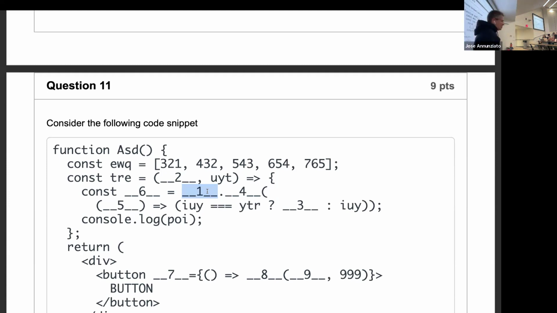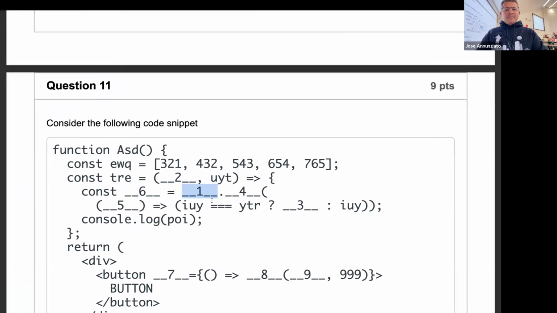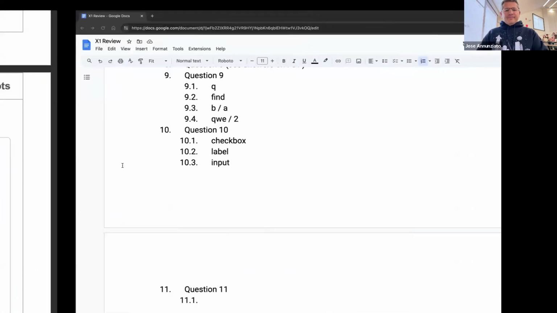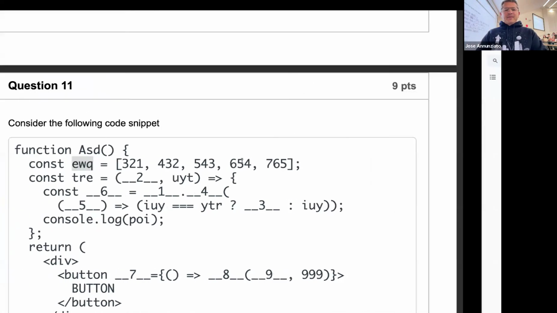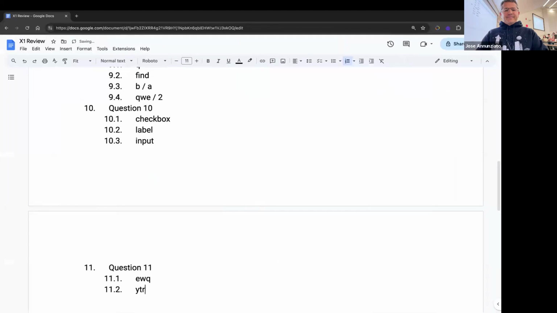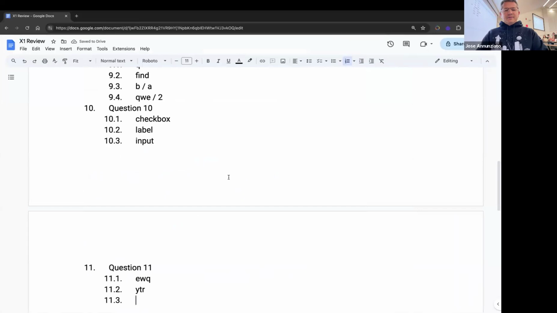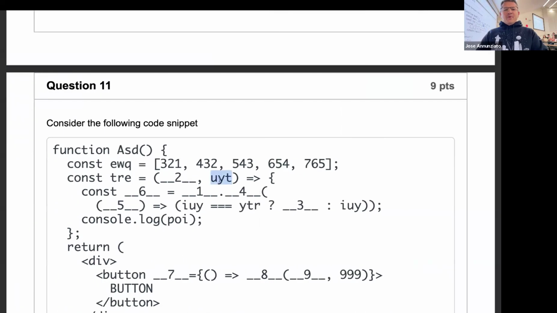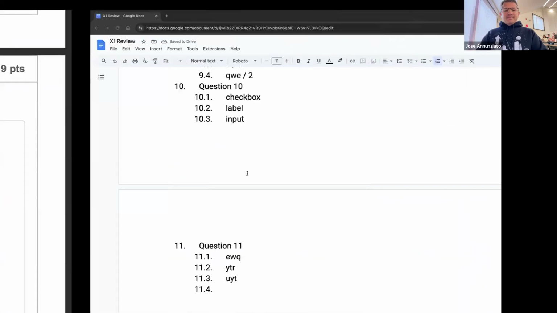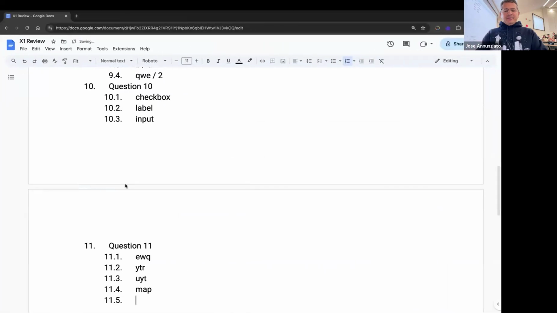So let's see. 1 must be EWQ. 2 must be YTR. 3 must be UYT. 4 must be map. 5 must be POI.